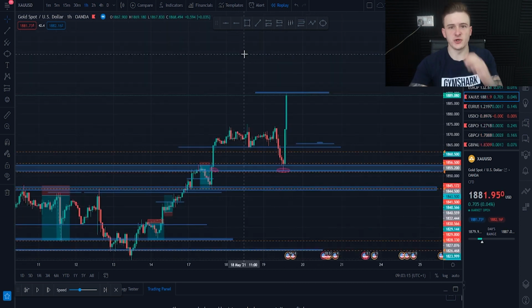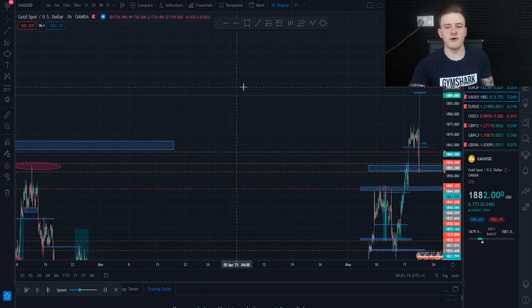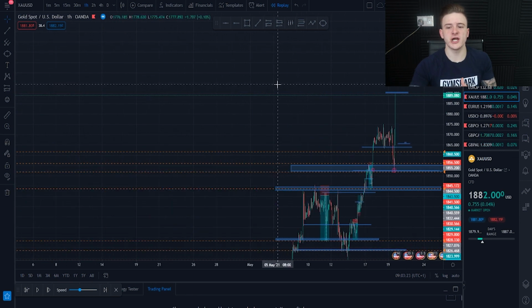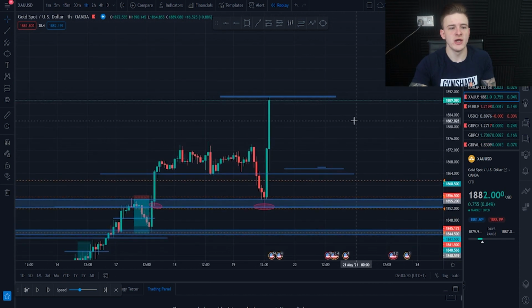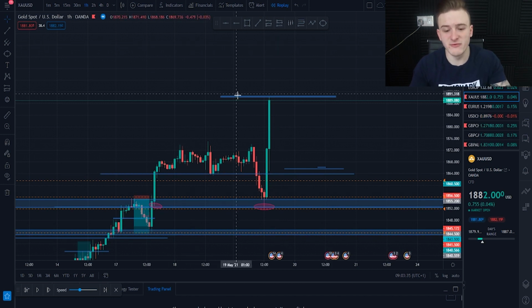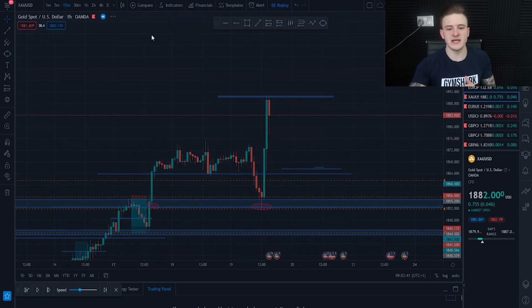Now you see it. So this is where the previous top resistance is on the 1 hour. Now I'm going to be looking for sells here, because I am looking for a rejection off the 1890, which is a level in gold where you would see price collect orders and potentially drop. The reason why: it's gone up 380 pips, it could continue, but let's be real, it's probably not going to continue. So we're going to get ourselves here. And now this is what I want to show you, okay? Obviously the 15 minute is a little bit better.